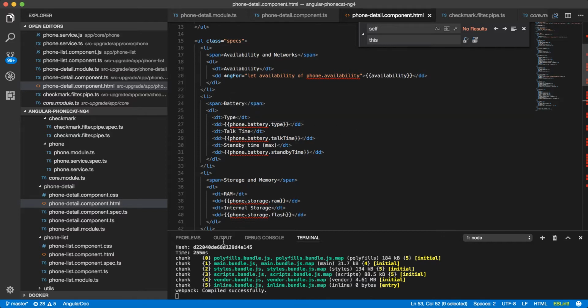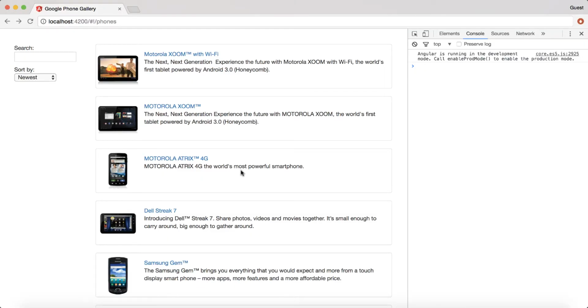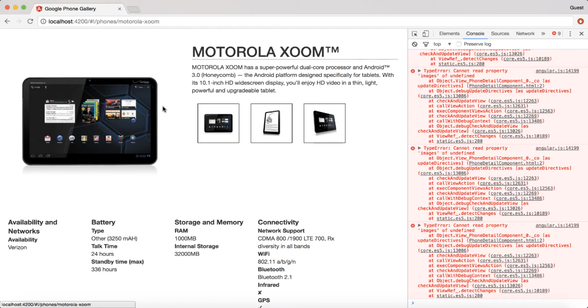But that's okay. If we go back to the page and we click on the phone detail, we can actually see that the phone detail page is working.